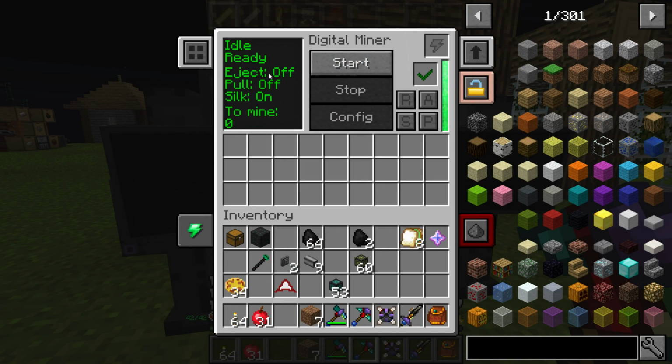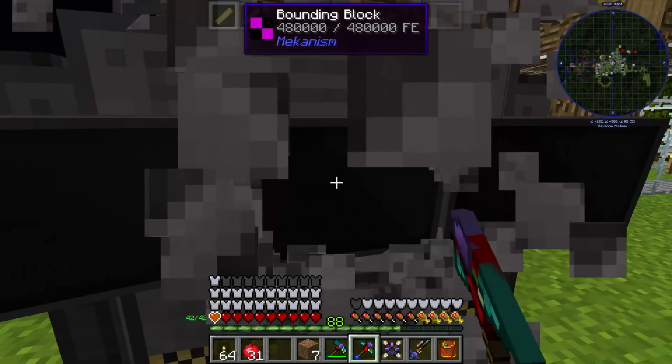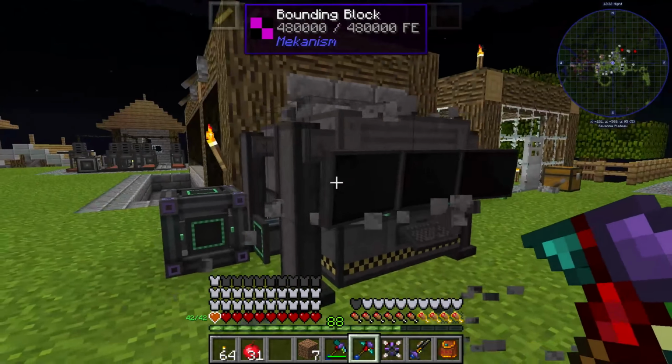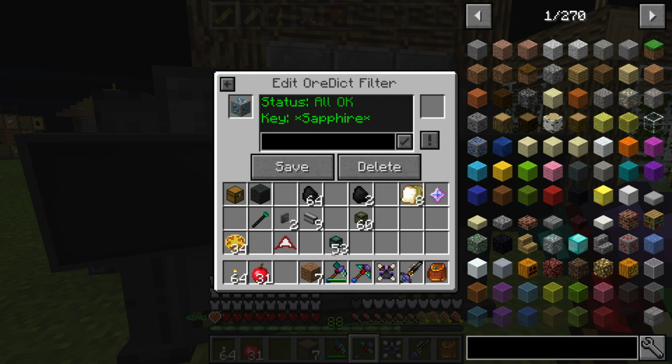In fact, let's have a look. Let's have a look. Where's the config button? Oh yeah. That's another thing that happens sometimes. This thing goes a bit weird. Oh, I have a config button. Okay.